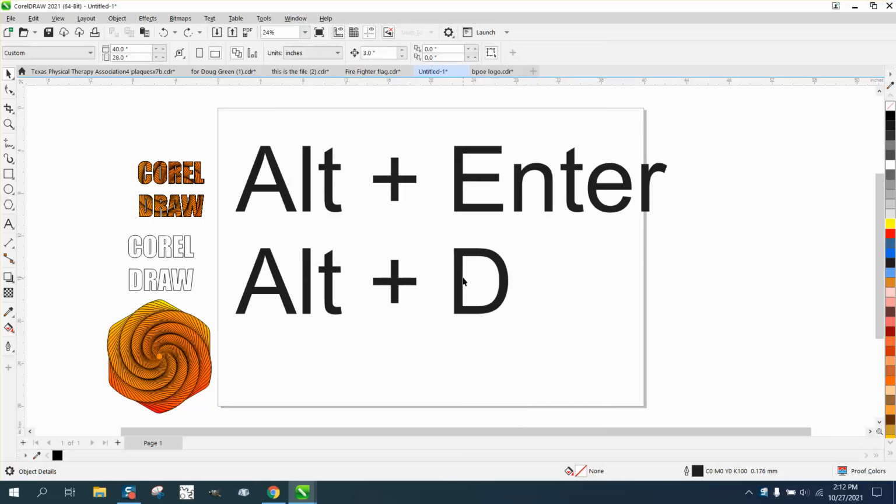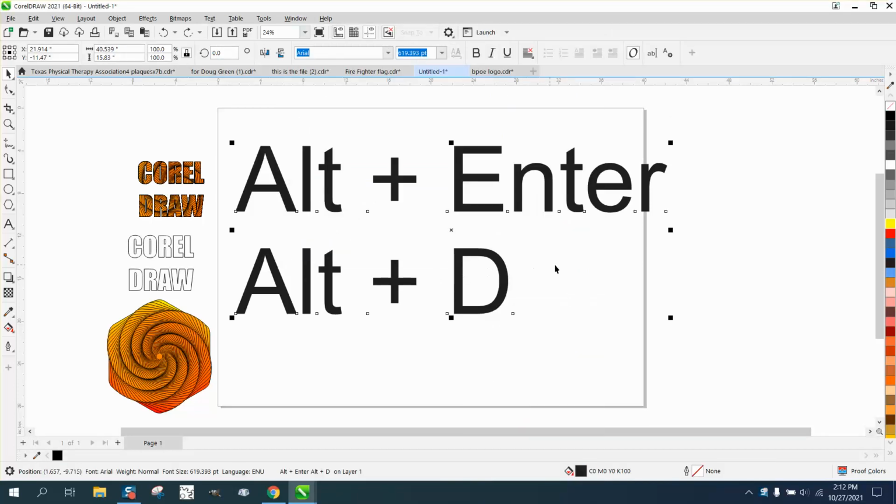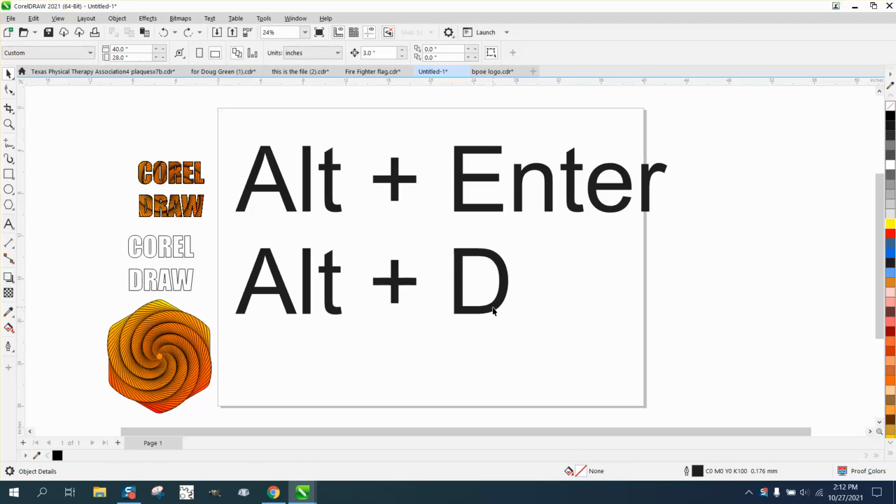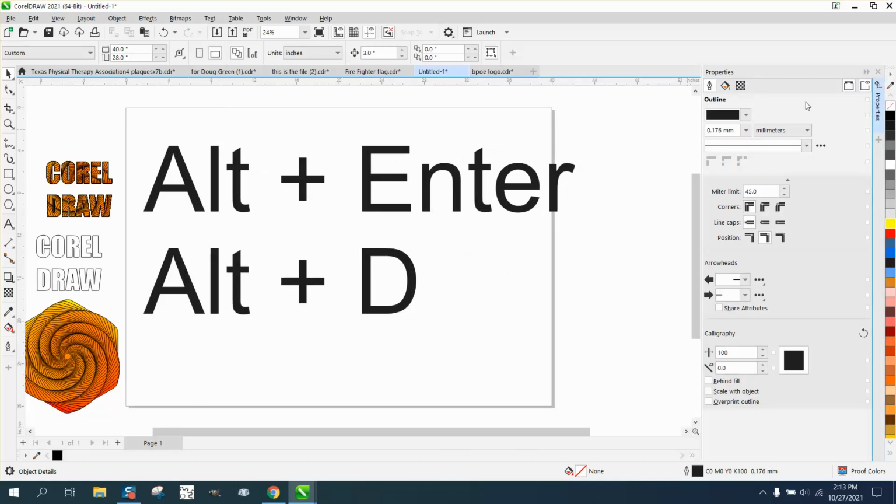And while I'm here, I was just playing around with alternate D. If we go alternate D, it creates a new page of our liking. So here's page one, here's page two. It made a copy that quick just with alternate D. Kind of like control D makes a duplicate of an item, alternate D makes a duplicate of the whole page. I'm going to go and delete that page. So alternate enter opens up the property Docker.